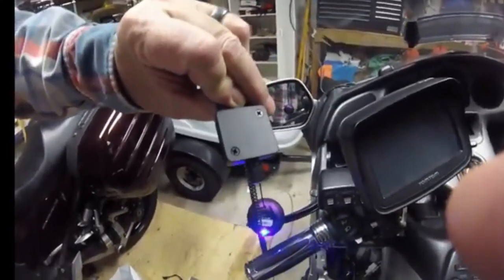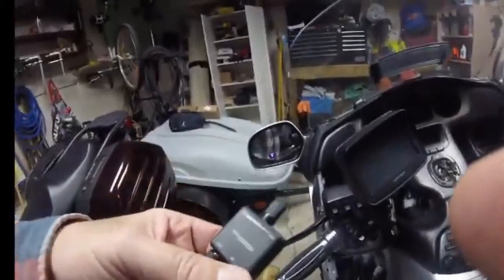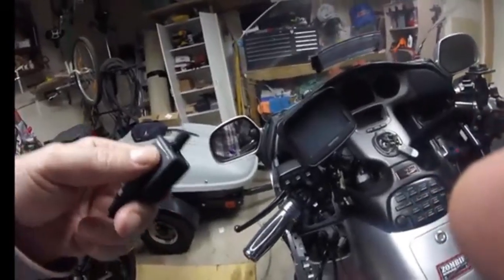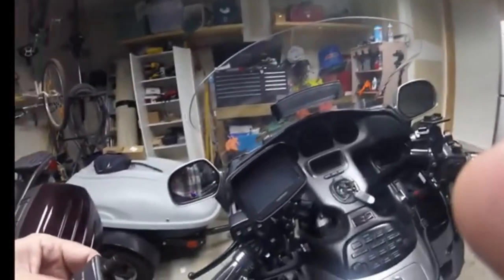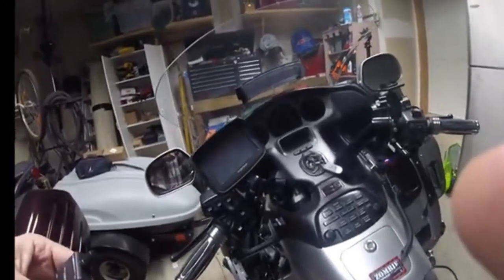Should be pretty easy to mount. I'll just put some Velcro on the back and stick it inside the box. Once it's set, I should never have to touch it again, and you don't want to have it someplace where you're going to bump into it and screw it up. Because when you're out on the road, you won't know that you're getting that garbled sound if it's turned up. So probably best we leave it just where it is.